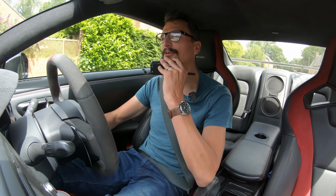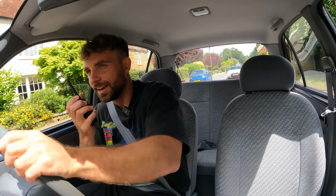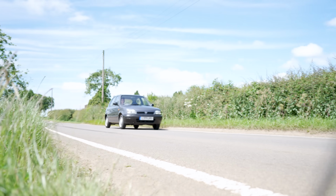Yeah, you do. You get a real sense of the lean from behind. The leaning like this. I told you, body roll is underrated. Yeah, it's all about the plushness, right, for those bumpy B roads. Also, Matt, I will say, the gear change feels like a short shift. But being honest, on these bumpy roads where Matt is probably struggling in the stiff GT-R, I'm absolutely pinned to the mat in the Micra. Come on, 55 horsepower, yes!